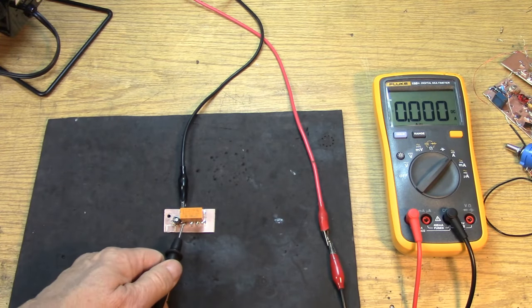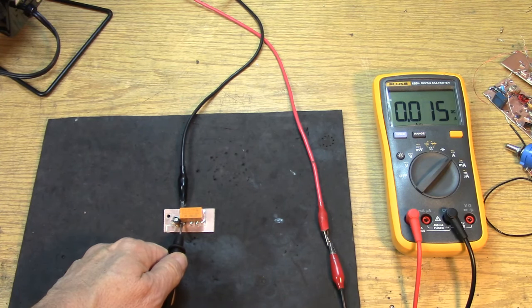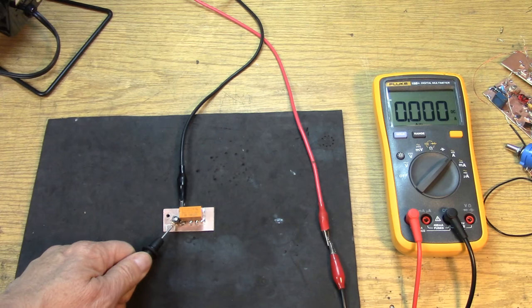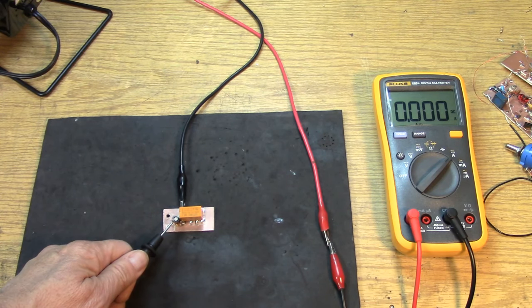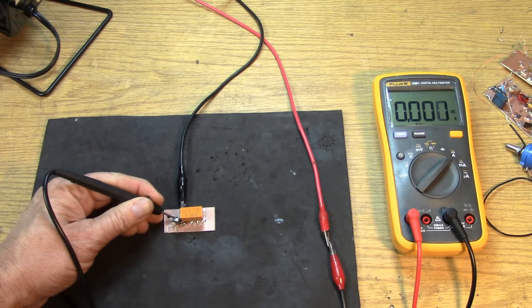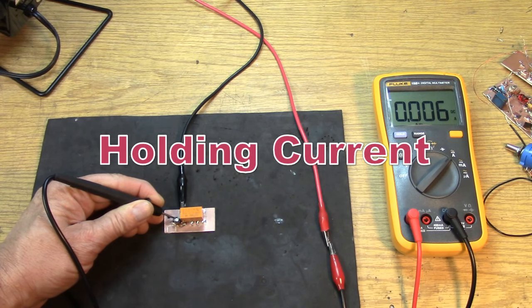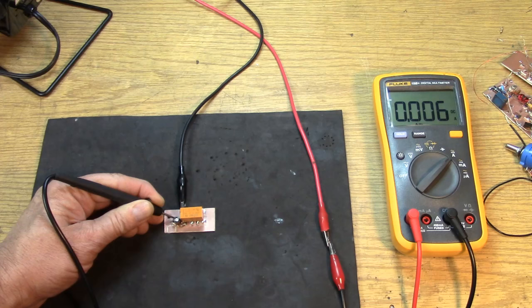First, let's put the full voltage right across the coil without the RC circuit in line. And we can see that it's drawing 15 milliamps, and this is at 13 volts DC. Now, I have put a 2K resistor and a 100 microfarad 25 volt capacitor in the RC spot. So let's see if it actuates the relay. It did. And notice now the capacitor is charging. And our holding current is around 6 milliamps. So we've saved more than half the current to hold the relay. So with 6 milliamps, that's still enough to keep the relay closed. But of course, that would not be enough to actuate the relay.